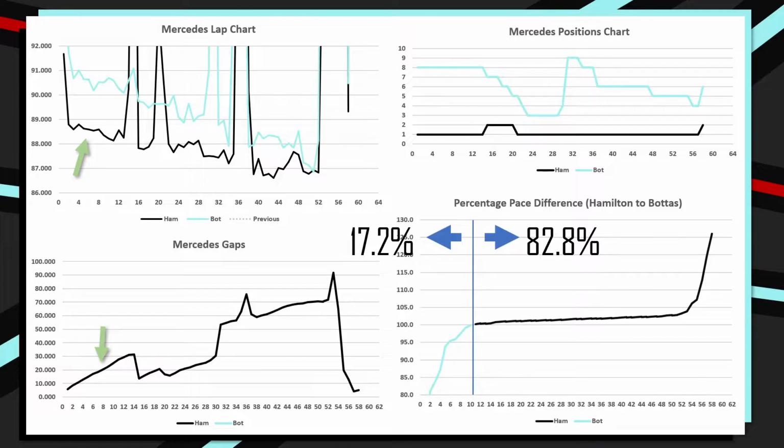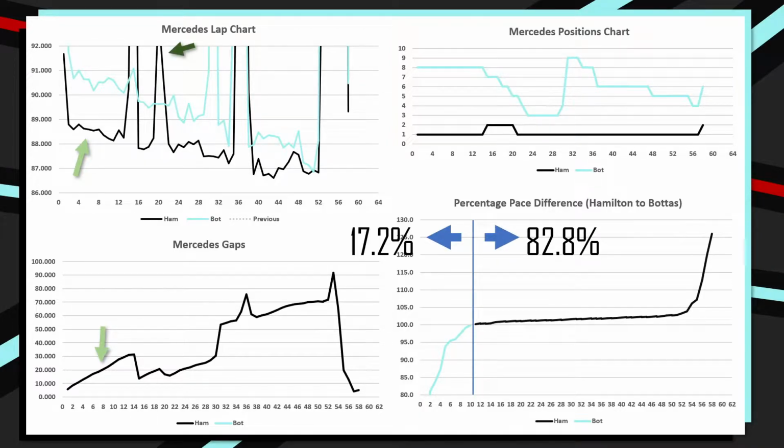But turning our attention to the overall lap time chart, we can see in stint number 1, there was a 2-second gulf between the two drivers, sometimes 1.5, but majoritively it was 2 seconds. This was able to raise the gap in Hamilton's favour to almost 30 seconds by lap 14. Now this was mainly because Hamilton had the race lead and Valtteri Bottas was stuck in P8 in traffic.